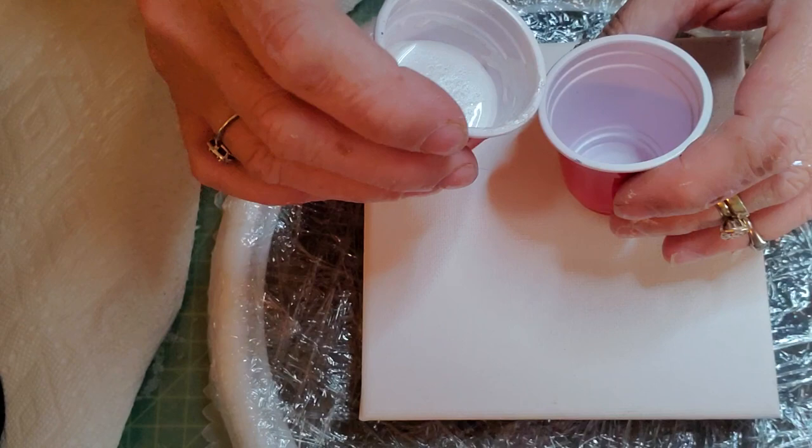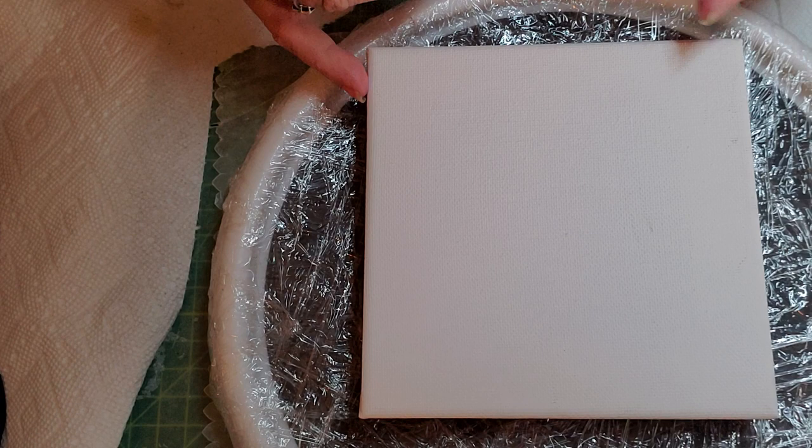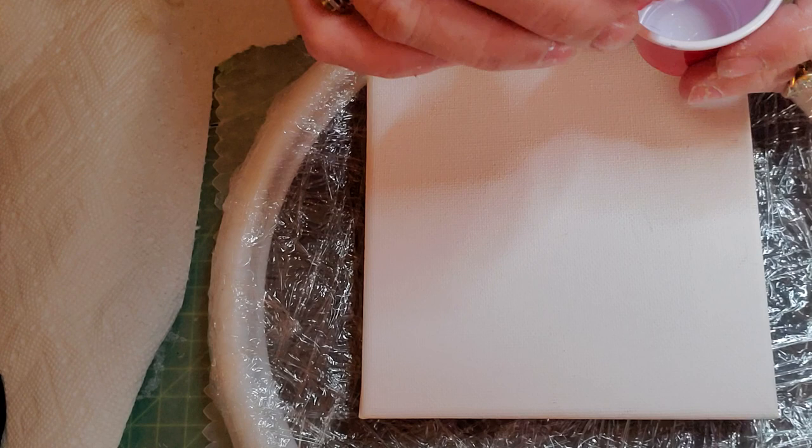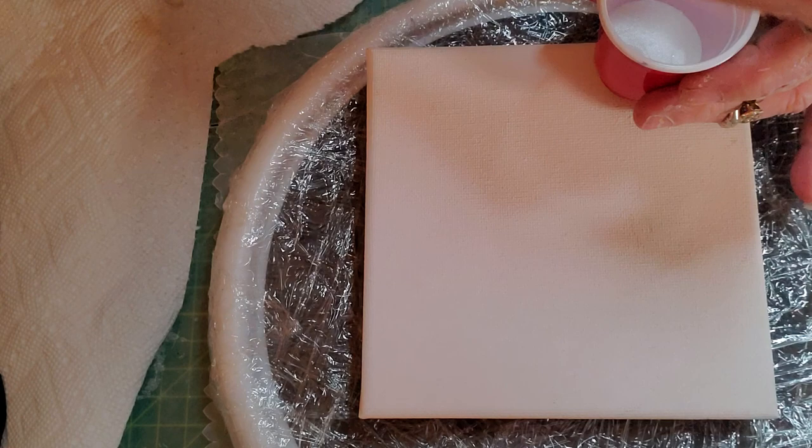And I have a 6x6 canvas here. And you should be in good picture form above my camera, but I can't really tell. I'm guesstimating. If you don't see it, then it wasn't in frame. Okay, I did one and it was not in frame. It was awful. I'm going to start out with a little bit of white, pearl white.